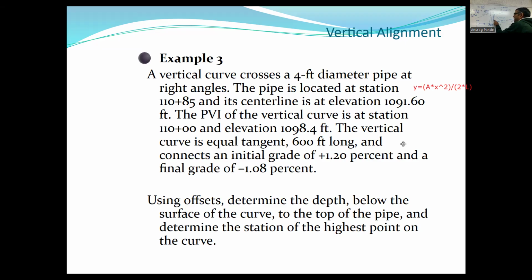And then I know the elevation? So I need to find the top of the pipe and the surface of the curve. So this is what I need to find. So I need to find the elevation of which two points. I'm going to mark those and see if that makes sense to you.